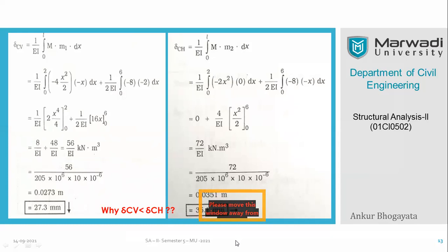For that, let me give you a tip. You need to relate, as I said earlier, if you remember, that deflection is a function of length. Please remember, we began the discussion with this argument that slope is not a function of length, but definitely the deflection is a function of length. So it is very obvious now for you to find the answer to this question. Why is vertical deflection less than the horizontal one?